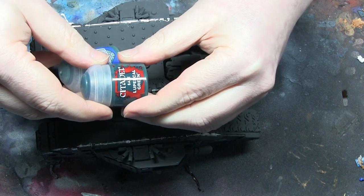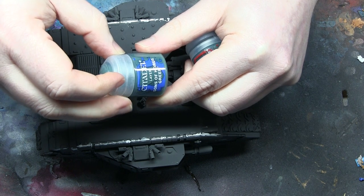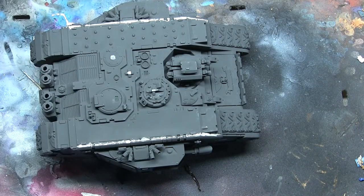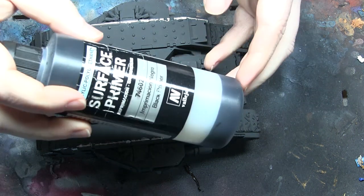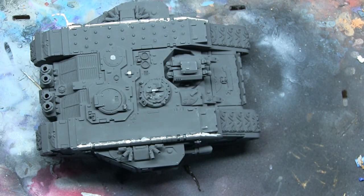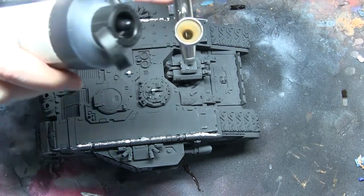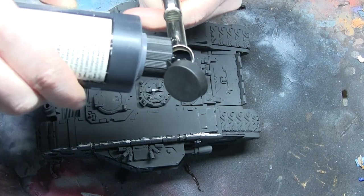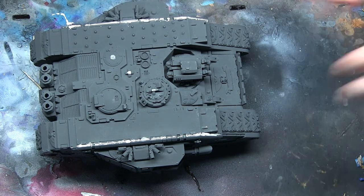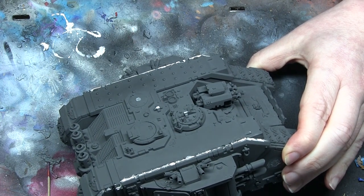The two main colors we're going to use are Lubrication Green, which is the base color from Citadel, and then Sons of Horus Green, which is the layer paint version. But first things first — after I filled in all the gaps, I had to prime it with Vallejo black primer, which is the standard airbrush primer I've been using for about 10 years now. I have to pick up some Stynylrez that everyone bangs on about, but I've never tried it just yet. The most important thing is getting nice even coverage — and don't forget to have your fan on, because if you don't, you get wacky dreams.